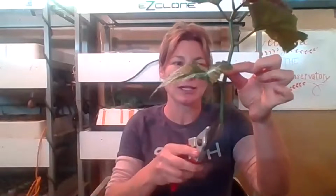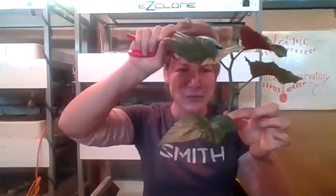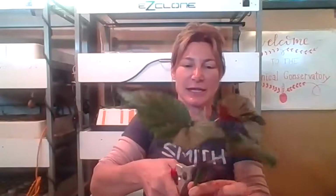There's 1 node that's going to go down below, and that's all I'm probably going to do. But look at all this foliage. I don't want all this foliage because there's no roots to support this, and you don't need all this to form roots. So I'm going to remove this leaf. I'm going to remove this leaf. And if you have really big leaves, you don't need all those.